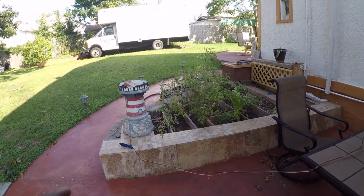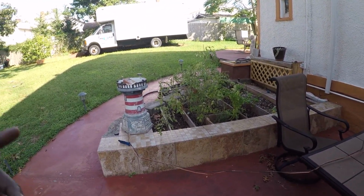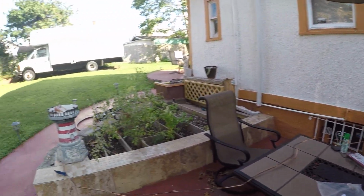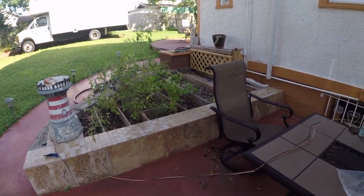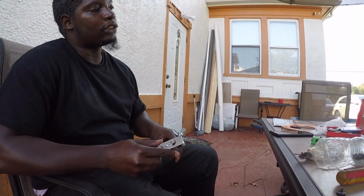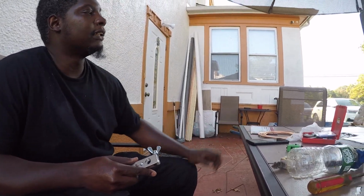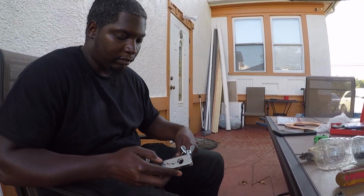I'm very sorry that I didn't show you guys the process and I didn't time lapse it, but what I'm going to do, I'm going to cut it. I think I might have enough left over to do the second line, and when I do the second line, I'll show you guys. I'm back. Sorry I didn't show you the bending process. Like I said, I'll probably bend the other one depending on how much I have left here, and see. But right now, I'm going for it.